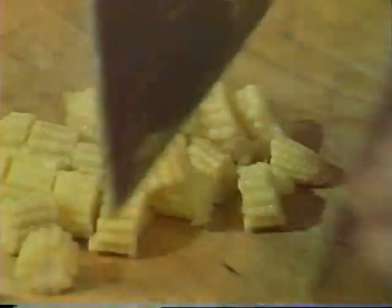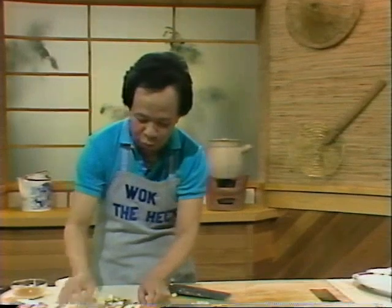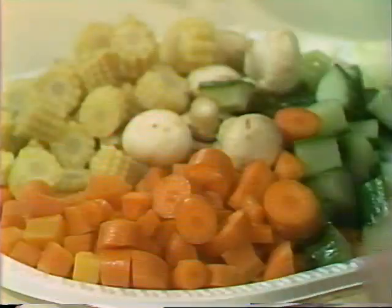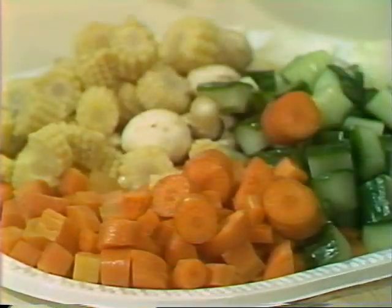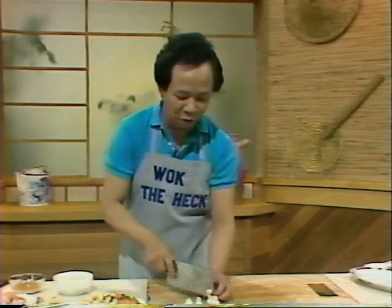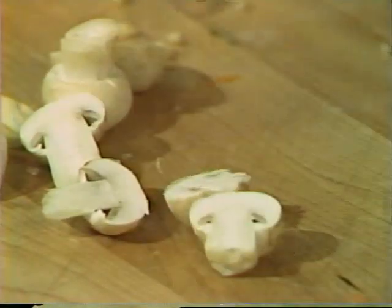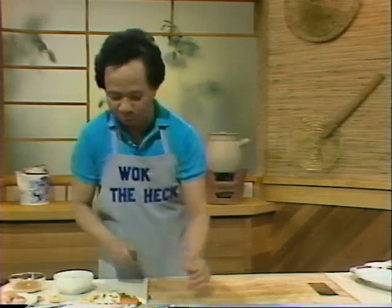All right, cut it into smaller pieces. There you are. And then I happen to have some of these mushrooms. Oh, mushroom is great. Now, this is a fresh mushroom. I just brought it out from my garden. Oh, it's so fresh. You can smell everything from the mushroom. If you don't have fresh mushroom, you can use the one from the can. Why not? But I always prefer the fresh one.